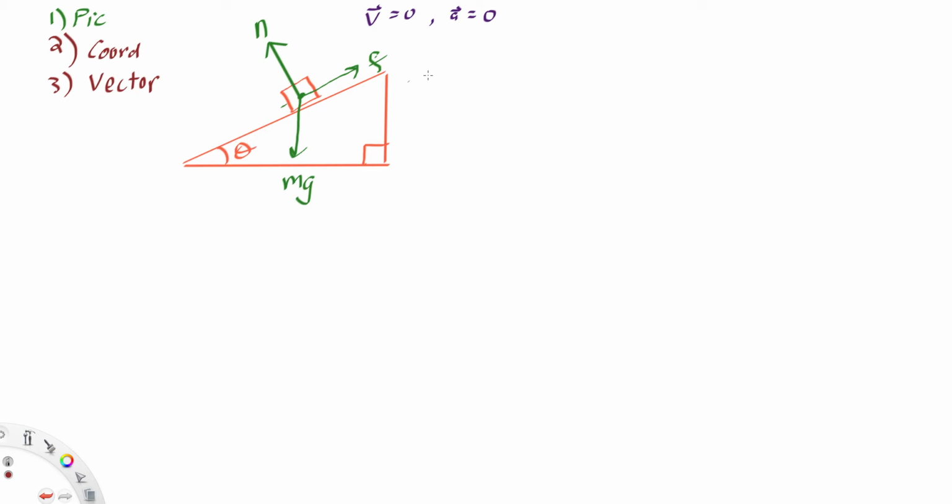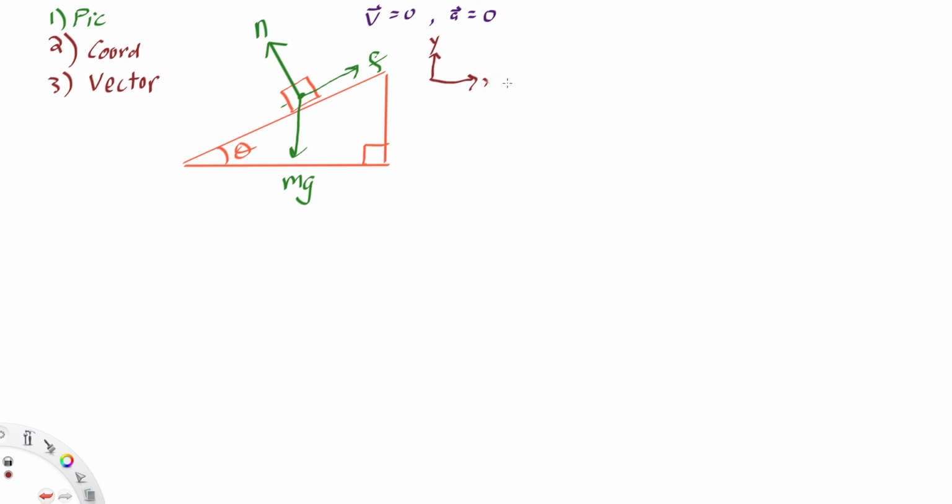However, if we chose to the right as the positive x and up as the positive y, then when we went to break down vectors, we would see that mg is down, so that's exactly in the negative y direction. But then normal force and friction, we would have to break those down. So we'd have two vectors that we have to break down.